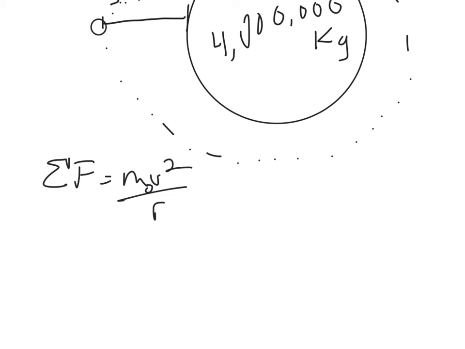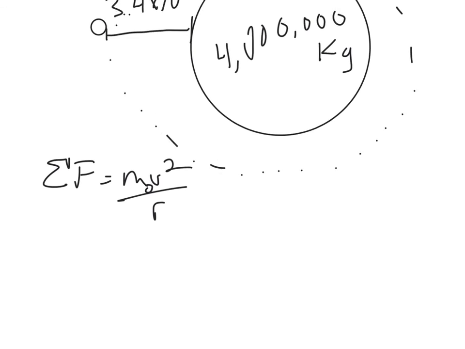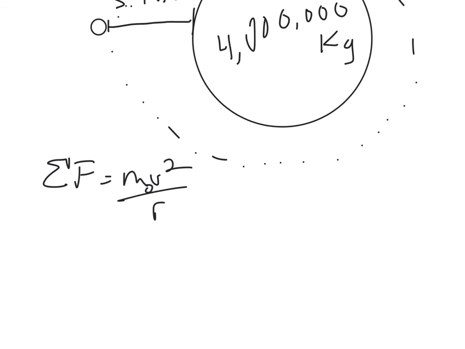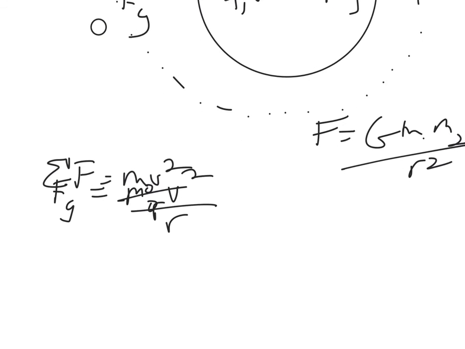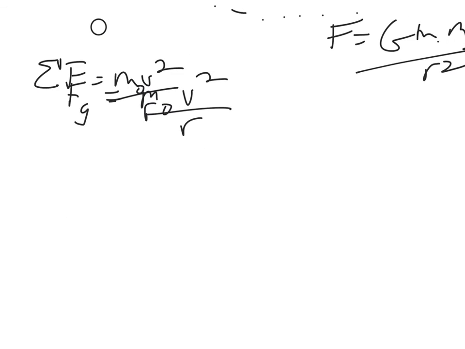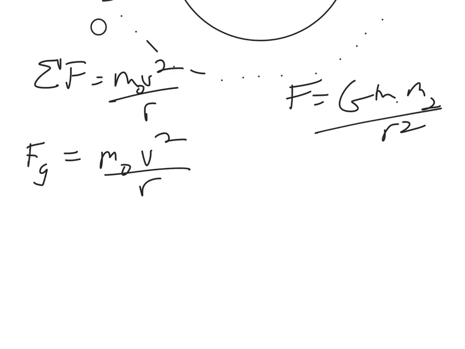So the only force that is acting on this moon is the force of gravity that's pulling it towards the center of that other planet, which means that our net force is the force of gravity. Our net force is F sub g. And we know that the force of gravity is big G m1 m2 over r squared. So from here I'm going to shift these up even a little bit further and substitute some more of this in.